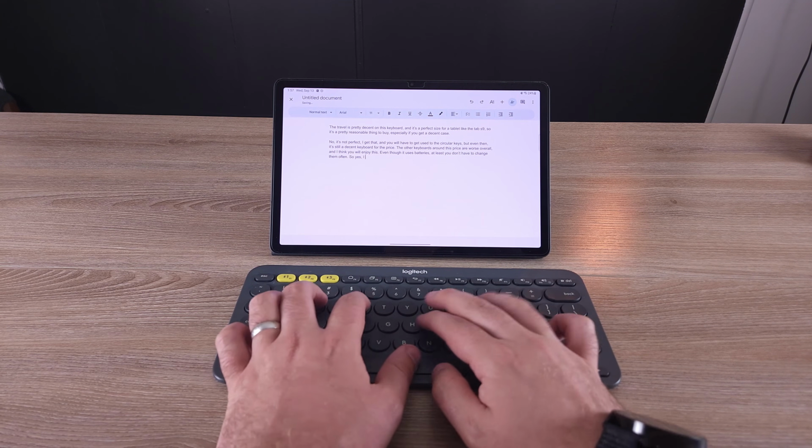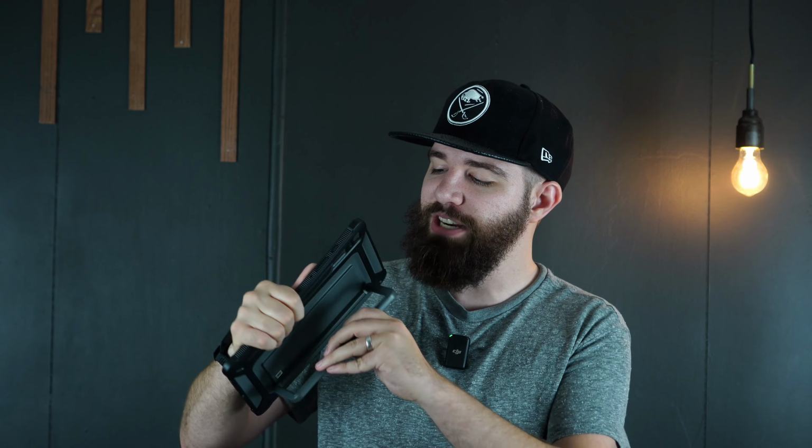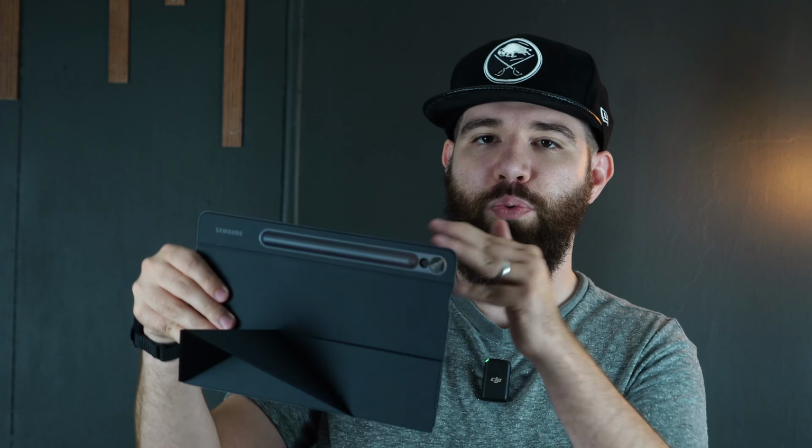And that's why, again, my favorite case is personally the outdoor case that you could actually use with this kickstand. Because of that versatility, it's only like an extra 30 bucks. And you can actually have a tempered glass to protect the front. Absolutely my favorite. I also like this other case from Samsung. It is $80, so it is a little more expensive, but it can be very lightweight, or you can protect the screen if you want that versatility, and you get that other angle. You don't get the unlimited angles like you do on the outdoor cover, but you do actually get one angle vertically as well, which I think is really, really cool. So Samsung did a great job.